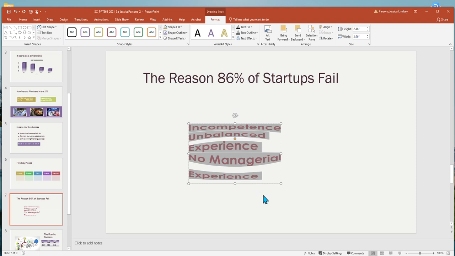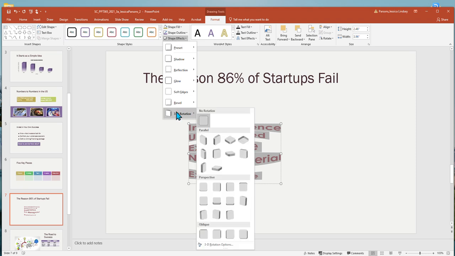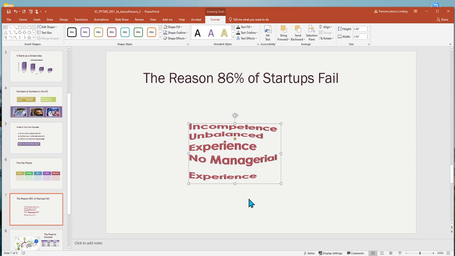Okay, now we're going to apply a shape effect, which is different from text effects, which was right here. We're going to come to Shape Effects, which is part of the Shape Styles group. So for Shape Effects, we are going to apply a 3D rotation, that is Perspective Right. So I see this is the perspective group. I'm looking for one that's facing towards the right. Let's see. Here it is. Perspective Right. Go ahead and give that a click, and you can see it gives it even more of an effect.